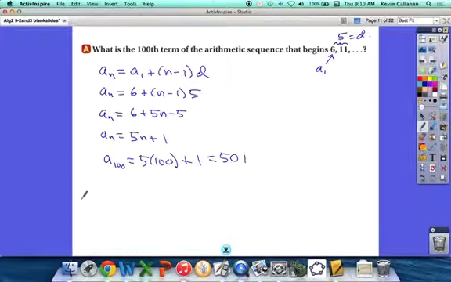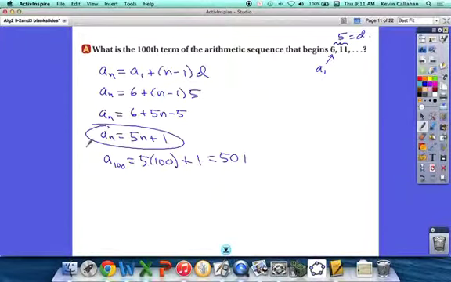If it asks for a formula, it means something which is a sub n equals, and there's some expression on the other side that you can use to find any term. So this one, to be truthful, did not ask for that. It just said find the 100th term. But if it says find the formula, then take that step. That's why I did that. And you can notice, because this is arithmetic, that a_n equals 5n plus 1 is kind of like linear, mx plus b. And that's what arithmetic sequences are. If you graphed them, it would be a bunch of dots on a graph, and that would be linear.